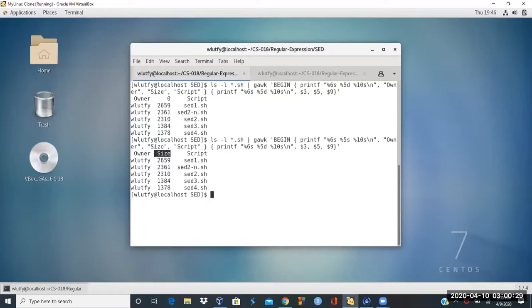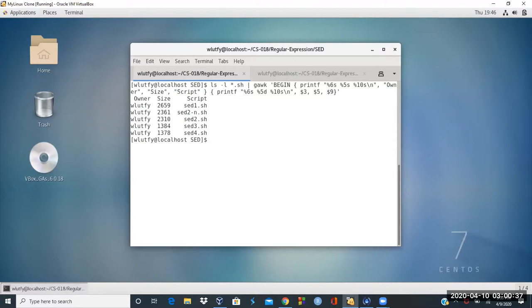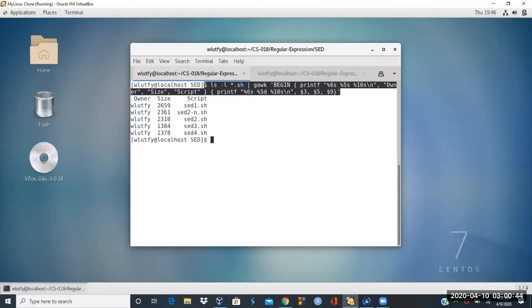If I just clear my screen, unfortunately, the line that you run still shows there as information. This part is part of it.